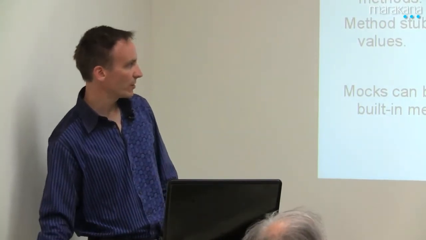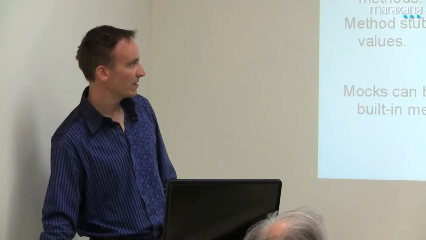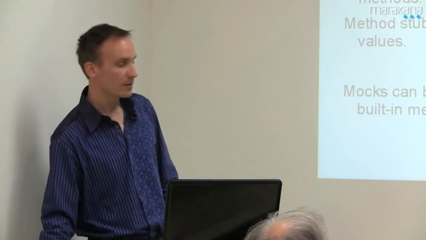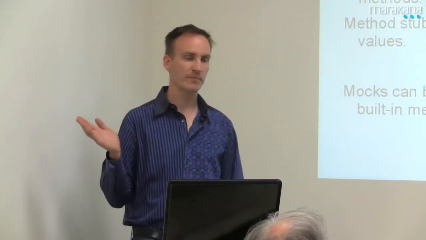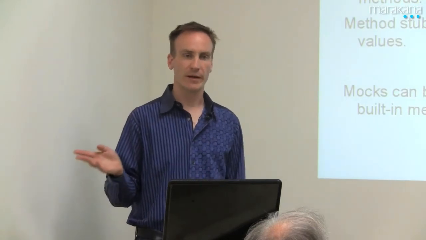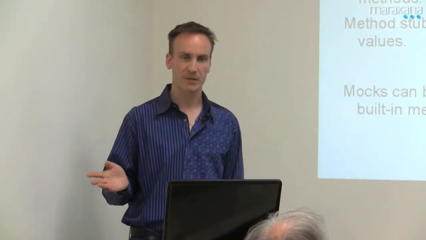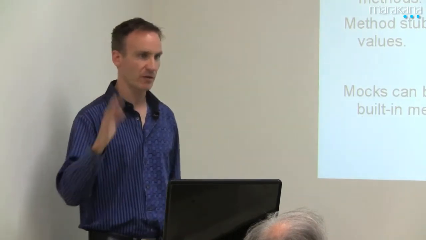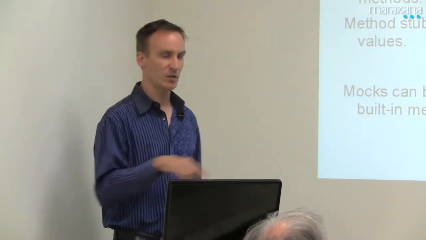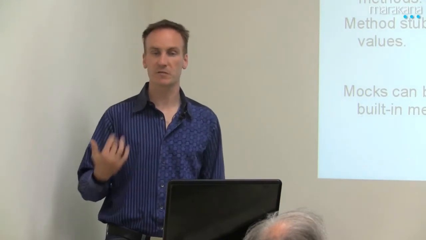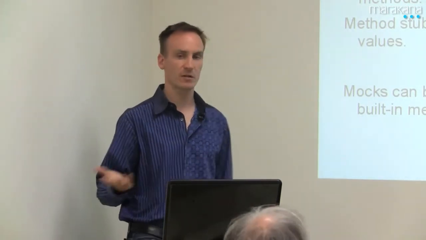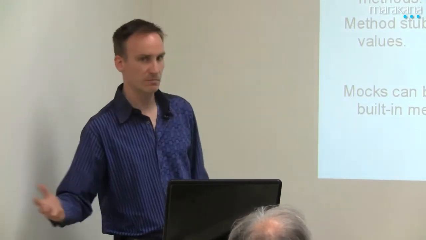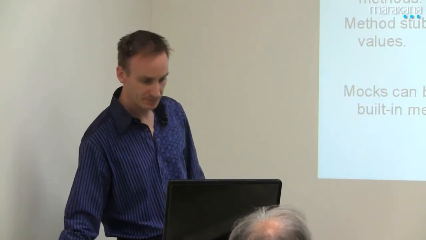What is this string used for in here? The a mock, as I call it in here. This string is totally arbitrary. It's totally up to you, and it shows up in the error reporting. So if there's an error message and the stub doesn't have a method or didn't expect a method or expected more than something, then it shows up there. So it's primarily useful for error reporting, and you should pick it accordingly to generate meaningful error messages.